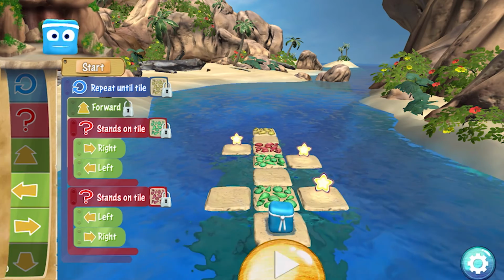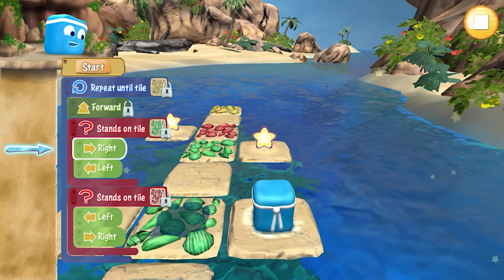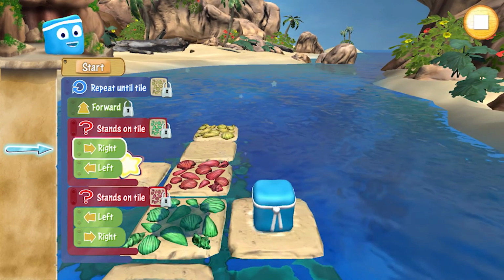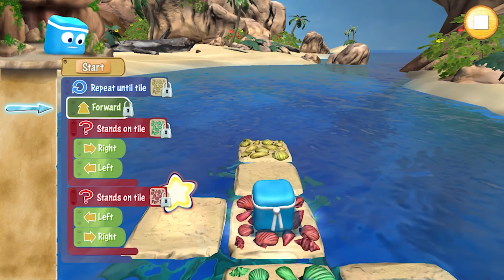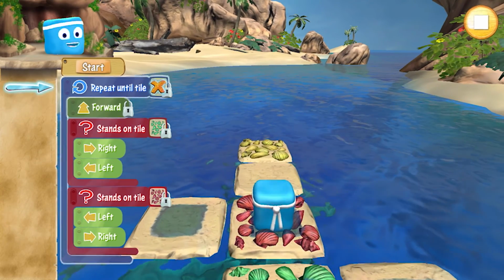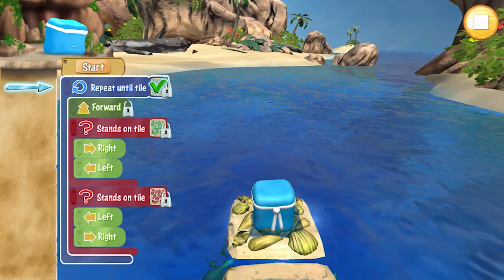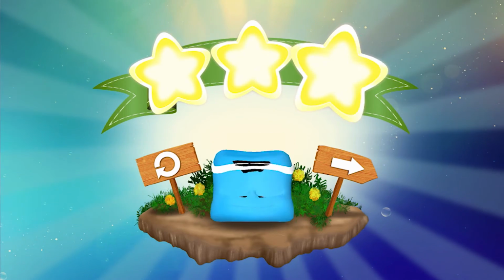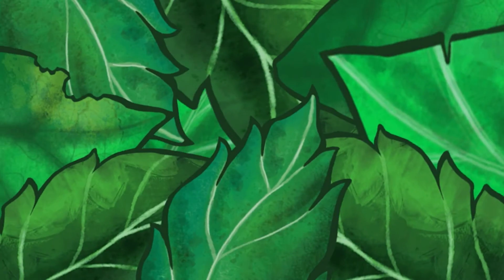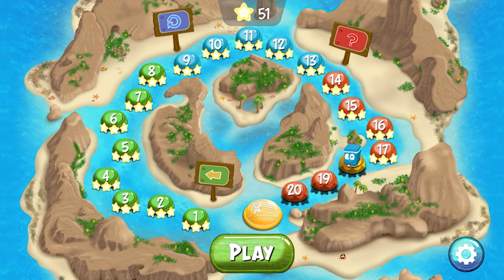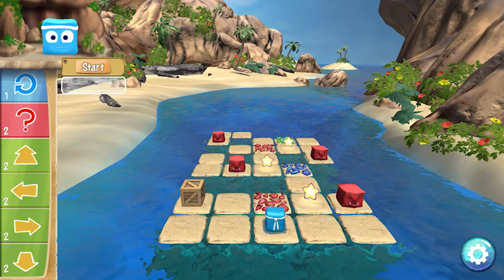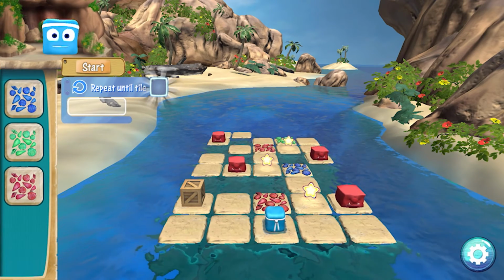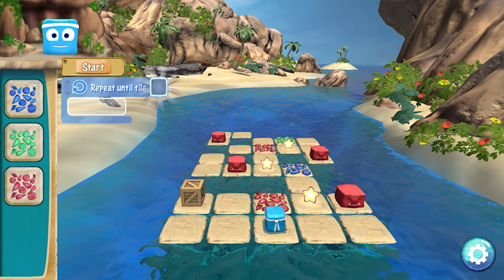Make sure you put both steps inside the condition. Here we go. Yes, it worked. Got my 3 stars and moving on to the next level. Wow, we're almost done. I'm feeling a little bit sad. Whoa, okay. This one is going to be tricky. See how you go, pause the video, then come back and see how I solved the puzzle.